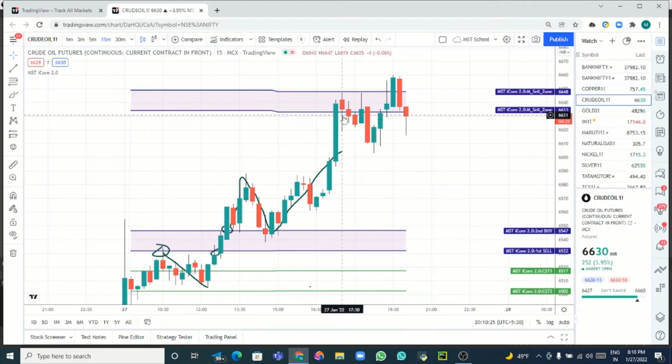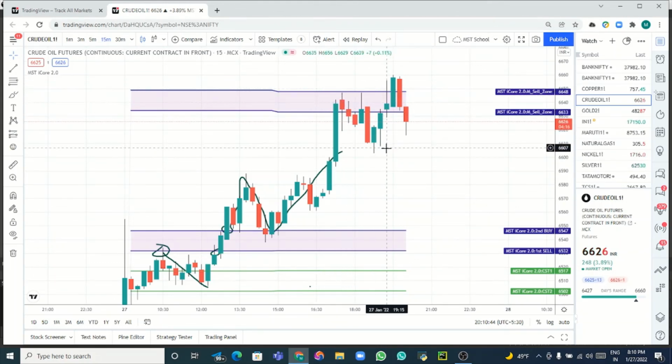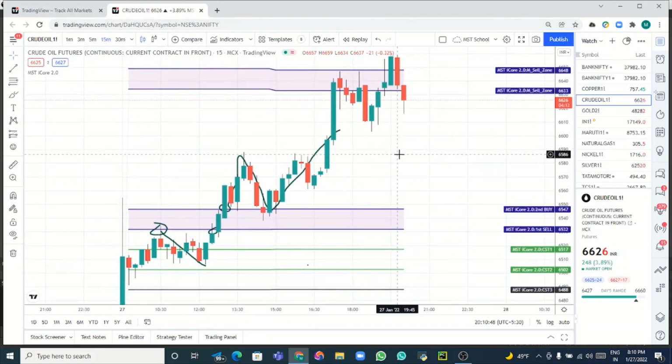Again on the monthly side, sell got activated and SL was safe. SL was 48, but here we have to consider it as the zone only. Only if it is closing above the level should you go for the buy; otherwise you have to be in sell only. If you consider 48 as the SL, then SL is safe. Again, it has given two targets in the second phase also. This is how we have to trade.